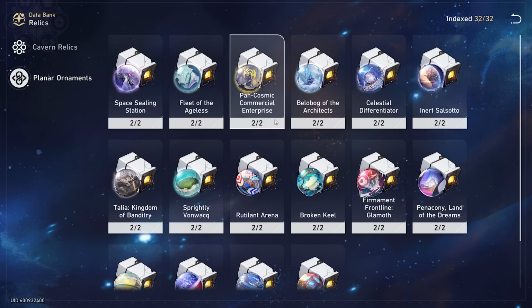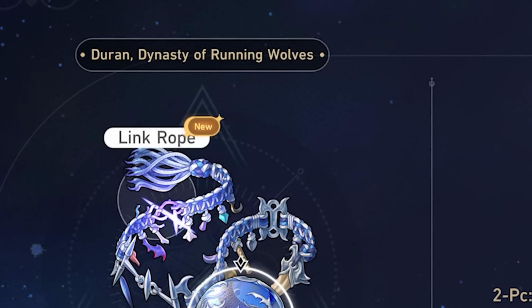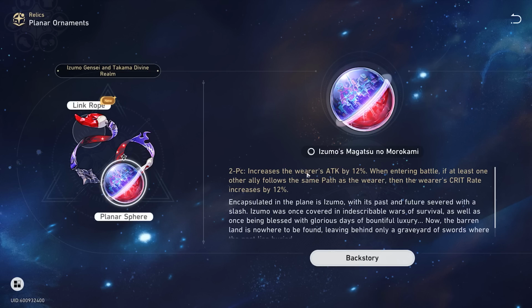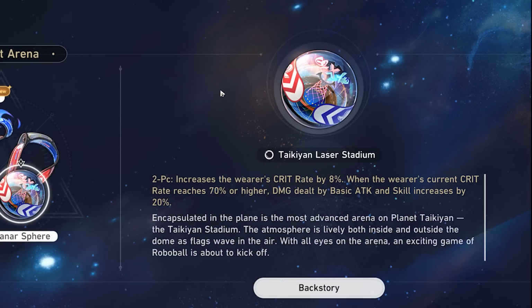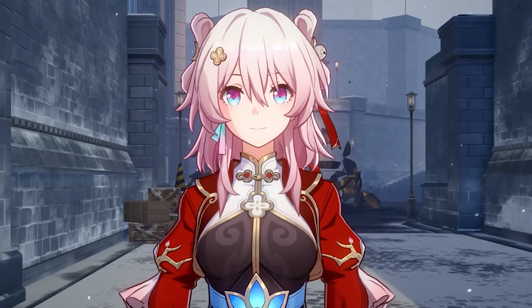And for planar ornaments, there's quite a lot of options. Any set that gives crit rate or damage is pretty good. Duran Dynasty is good if you plan to use her with other follow-up attack units. Izumo Gensei if you have another character on the same path as she is. Rutilant Arena is another pretty good option. Basic attack damage. Actually, this might be my favorite one and could be the one we go for today. So let's see what we can get.